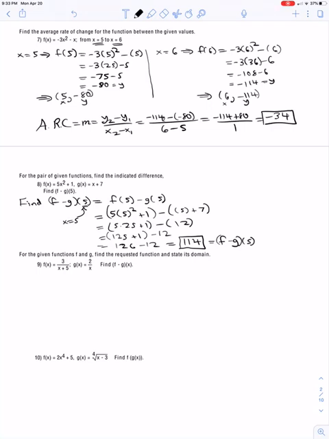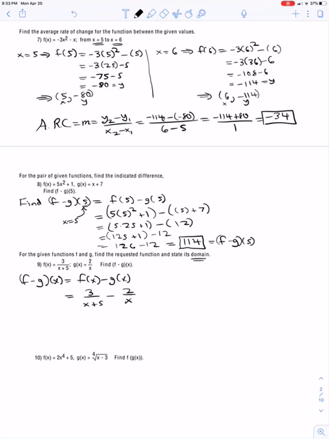All right, let's do another one similar. That's for the given functions f and g. Now in these two, we got two rational functions. It says find the requested function and state the domain. So we'll add on to it a little bit. Find the domain of f minus g of x. So what's f minus g of x going to be? Well, that's equal to f of x minus g of x. So we're going to take the f function, which is 3 over x plus 5, and we're going to subtract the g function, which is 2 over x.